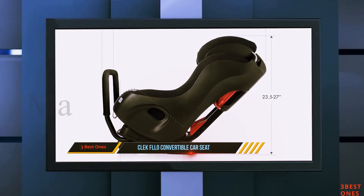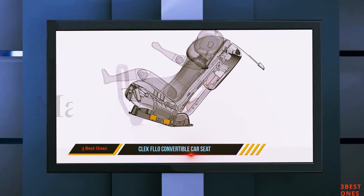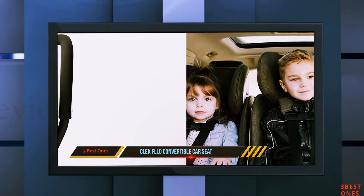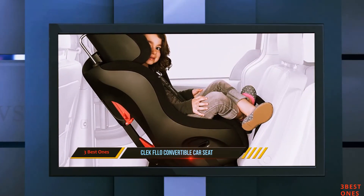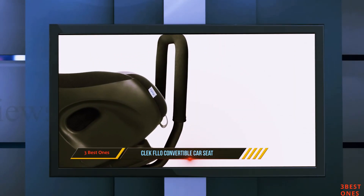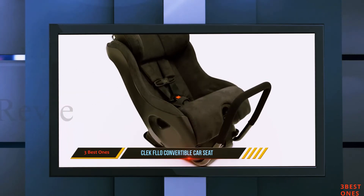Thus, the car seat remains in great condition for years to come. There are metal-reinforced energy-absorbing foam layers meant to absorb impacts, and the headrest has sidings to provide protection. The highlight of this seat is the A-ACT system, which minimizes the force transmitted towards the kid in the case of a collision. If your kid doesn't weigh over 65 pounds and you are looking for a convertible car seat that takes up less space, the Clek Fllo Convertible Baby and Toddler Car Seat can be a good choice for you.